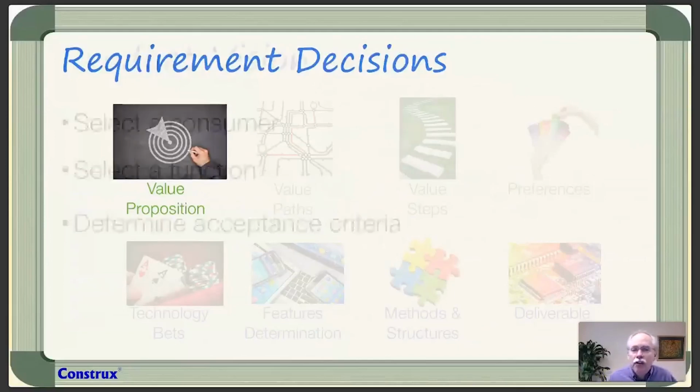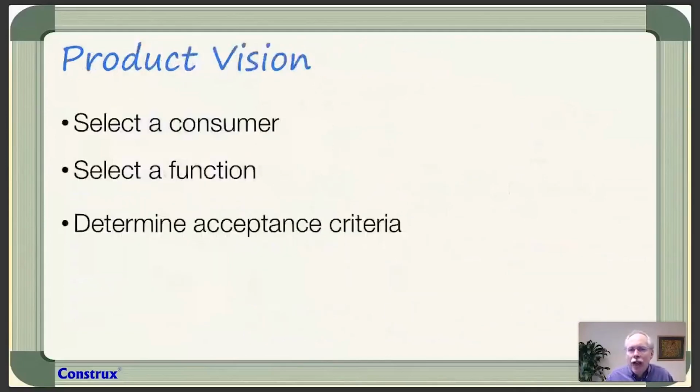So let's take a look at this. For a product vision, I need to do three key things here. I need to select a consumer. I need to decide out of all the people who have problems like this, which set am I going to solve? Now, the danger here is a lot of people want to walk in here and say, hey, let's solve this for everyone. Let's make everybody happy. And unfortunately, when you try to make everybody happy, you tend to get mush. You get something that makes nobody happy. Very few people have it. They're like, it's okay. But if something exciting comes along that really solved my needs better because they focused on me, then I would pick that. But generally, you get something mushy.